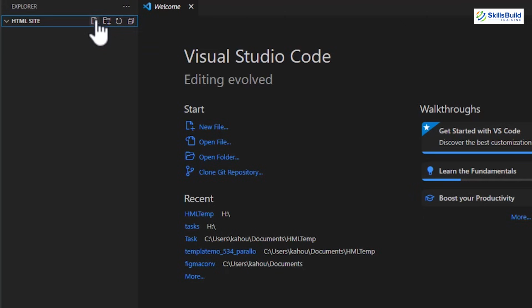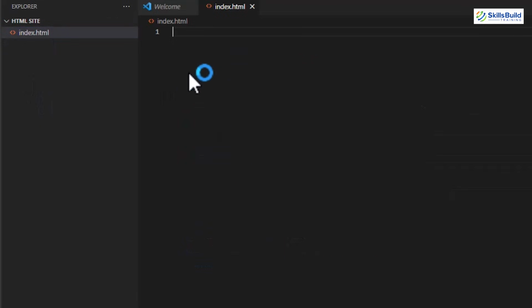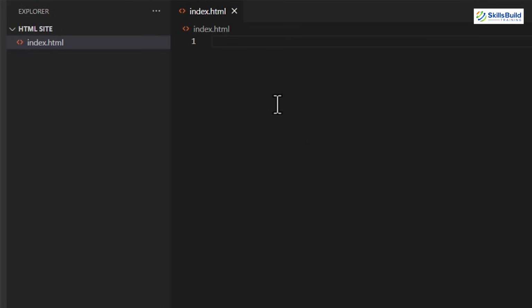Now let's create a file by clicking on the first icon and providing the name of your main HTML file. As a general rule of thumb, the first or main page of your website should be index. However, you can assign any name you want, it's up to you. To create an HTML file, set the file extension to .html. Now, open this file by clicking on it, and zoom in the window by pressing the Ctrl+Shift++ keys and adjust your Visual Studio Code screen size as per your desire.